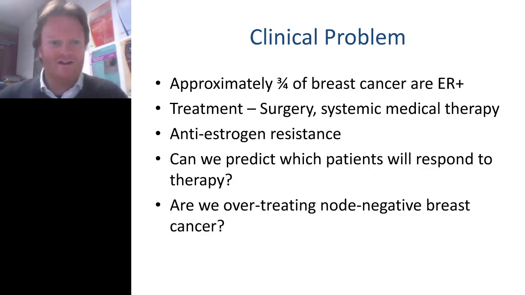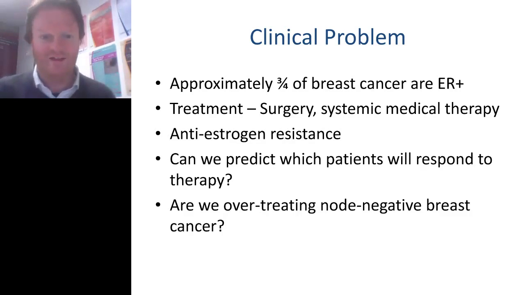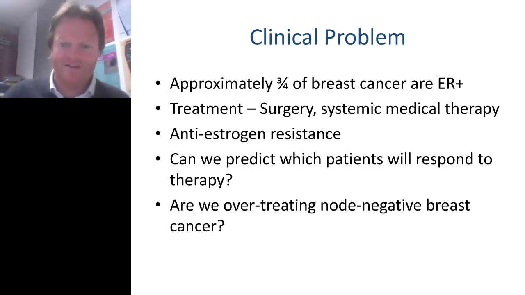Recent data would suggest that somewhere in the region of 70% of early-stage node-negative breast cancer patients will do just fine with surgery, radiotherapy maybe, and anti-hormone treatment alone, and certainly don't need cytotoxic chemotherapy on top of that. So the problem with not over-treating patients is that we end up under-treating them. So in order to accurately determine the provision of therapy, we really need unambiguous biomarkers that can determine the need for adjuvant chemotherapy in these patients.